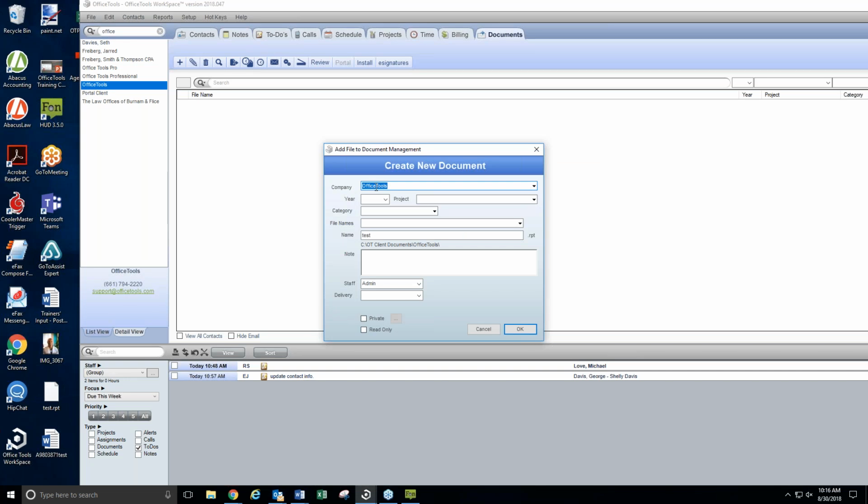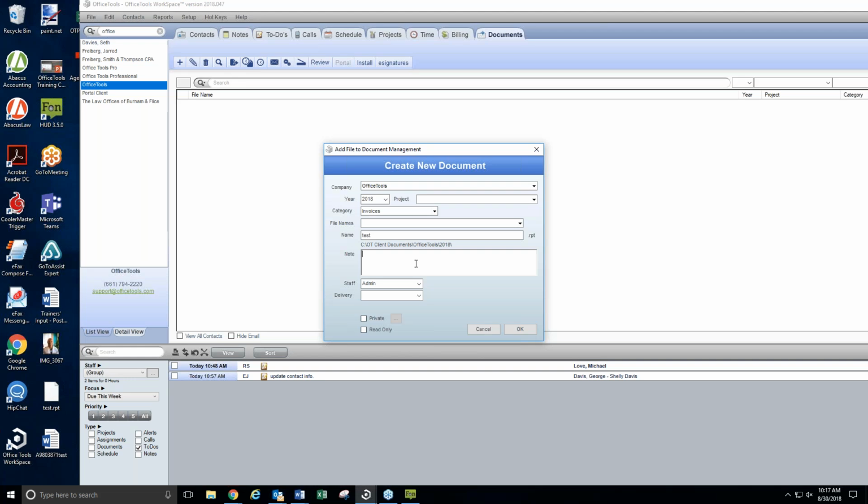Once again, making sure the company name is set, the appropriate year, we'll say 2018. The project, we can associate a category. In this case, we'll say invoices. Give it a name, and we can even use a template file name if necessary.